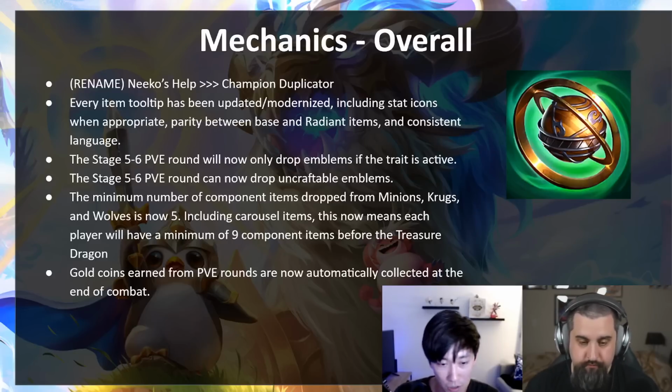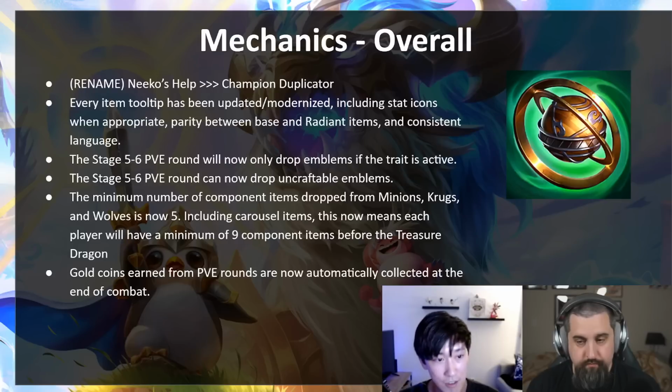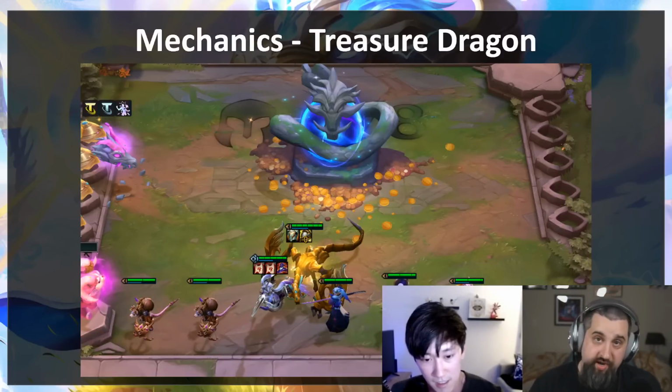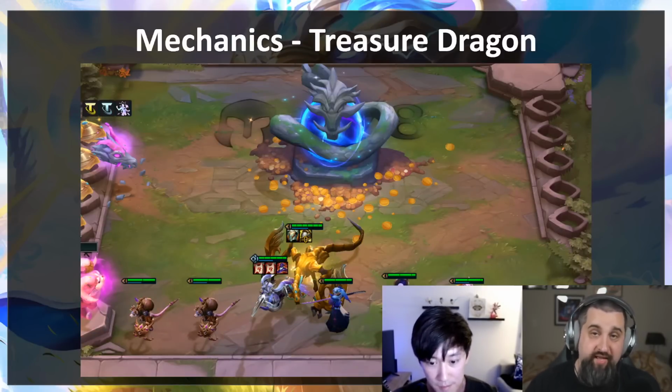But at the same time, this is also really beneficial for accessibility. So you don't have to go around collecting all of these coins if you can't be clicking on your phone or right clicking all the time. Gold just comes back to you. Yep, cool. All right, let's talk about the Treasure Dragon. The Treasure Dragon is one of the big new mechanics this set.